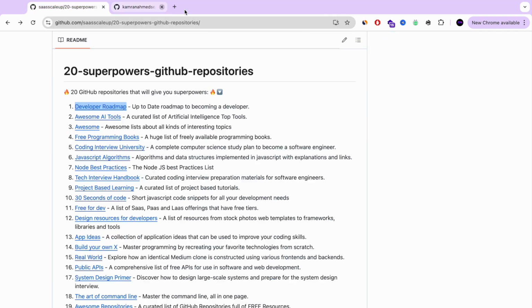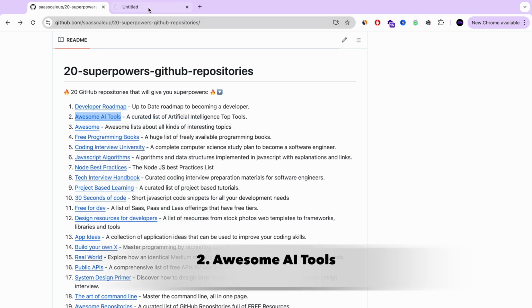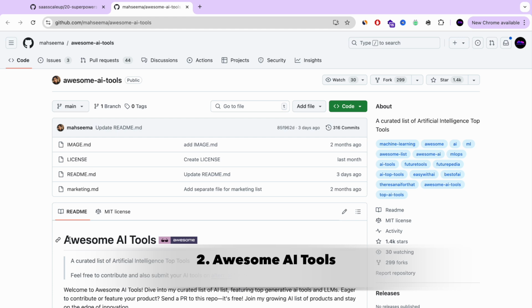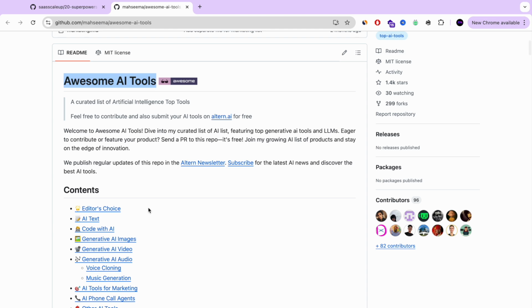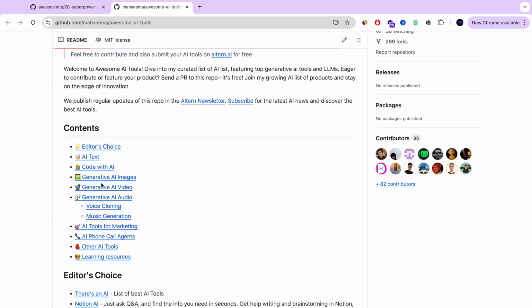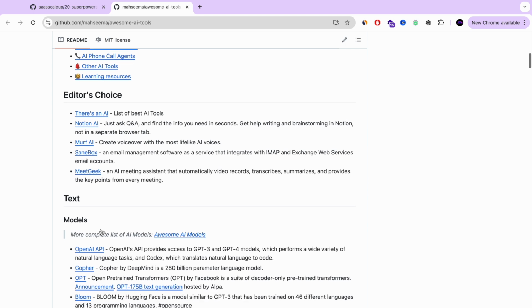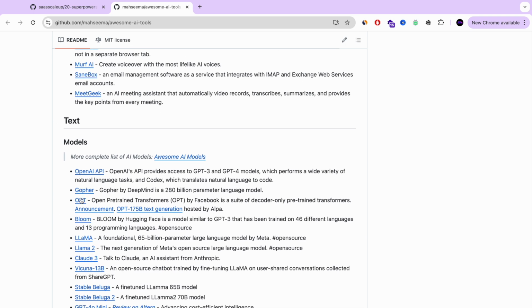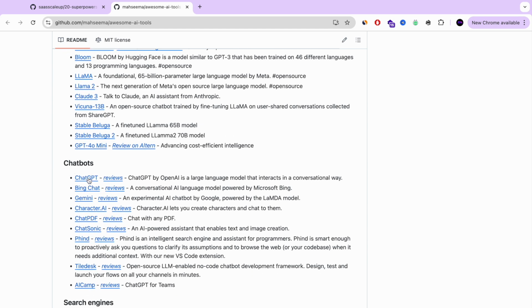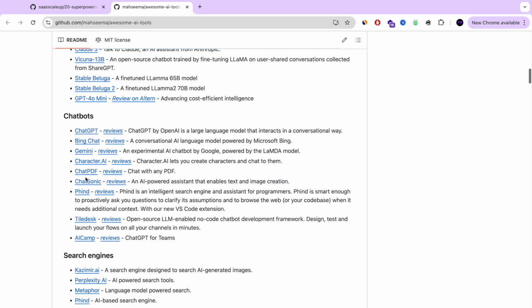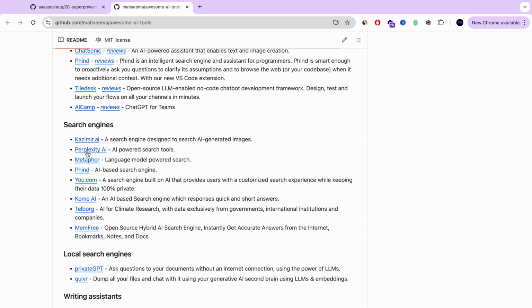Let's go to our next superpower GitHub repository, awesome AI tools. Here you will find everything related to AI and AI tools. I know that this is one of the biggest industry changes that we're gonna experience in the next years, or two, or even 5 or 10 years, and you want to control it, you want to know what's going on, you want to understand what kind of technology you have. Here you have a repository that basically lists all the technology relevant to AI.